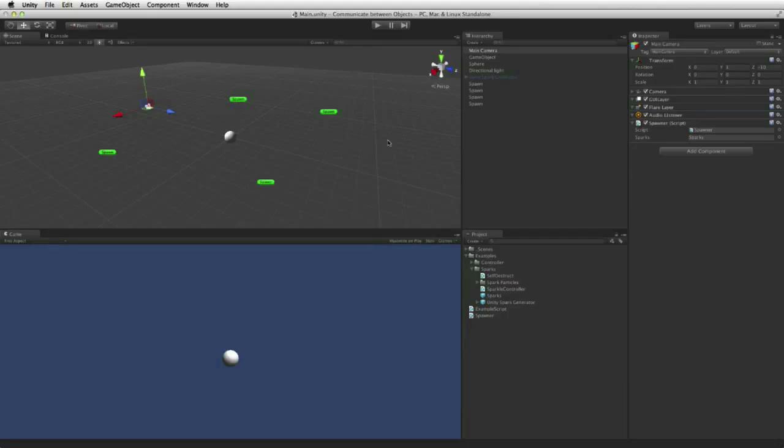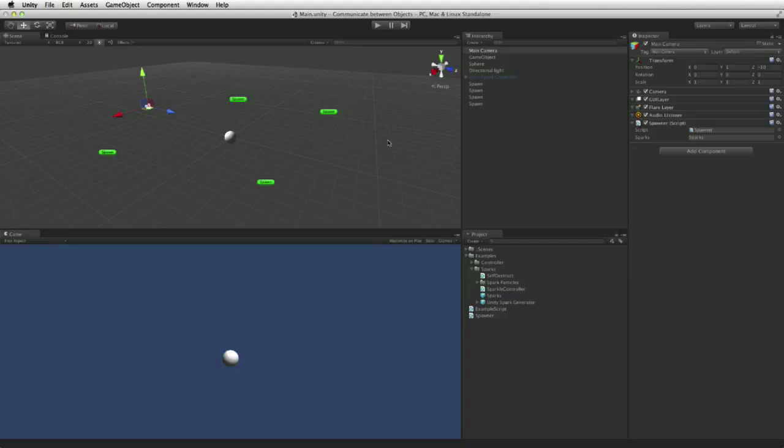There's another case. There's a point where you need to find references to game objects, or you need to find references to components automatically. And that's often when you're instantiating an object in scripting, you create that object in a script, and then it needs to find a reference. If you imagine the case of a game controller or a message manager, you want to be able to instantiate an object, and it needs to find the game controller, it needs to find that message manager. How are you going to do it?